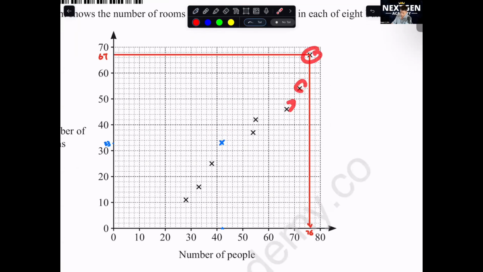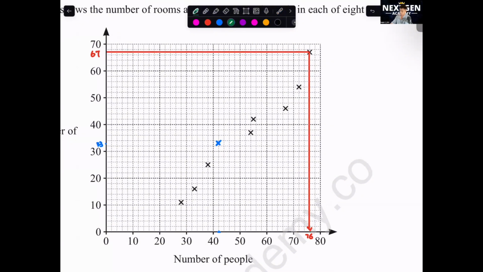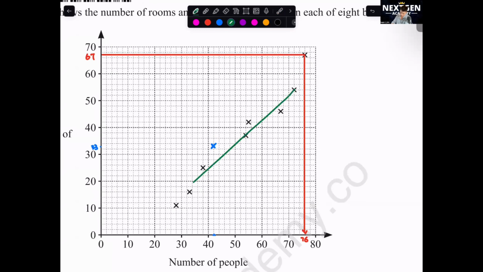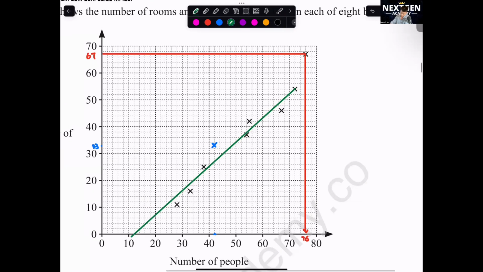Okay, so let's see how many points are there here first. 1, 2, 3, 4, 5, 6, 7, 8, 9. Okay, if got 9 points, this is how I will do. 9 points means I intersect 1 point at least. Then I balance out 4 points on top, 4 points at the bottom. So you move around your ruler, then you see how to draw the line. Okay, for me, I will try 4 points. So I want 4 points at the bottom, 4 points at the top. Okay, does this fit the criteria?